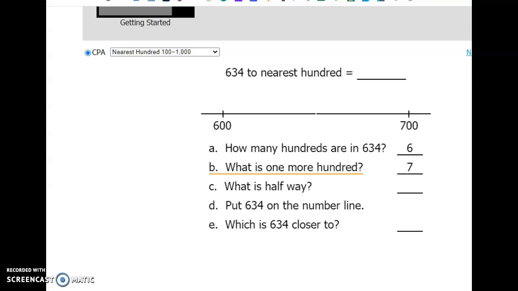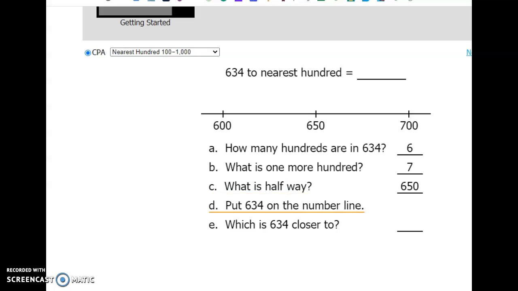When we were rounding to tens, we knew that the distance between the two numbers was 10. But now we're rounding to the 100. So the halfway is a little different. The distance between 700 and 600 is now 100. Okay, so I'm going to divide that in half, and there will be 50 on each side. So halfway is 650. It's 600, and 50 more to halfway is 650.